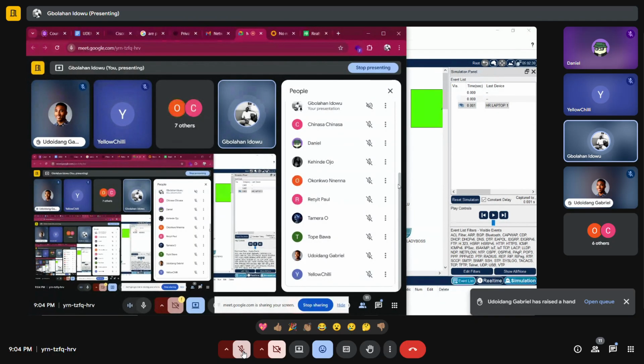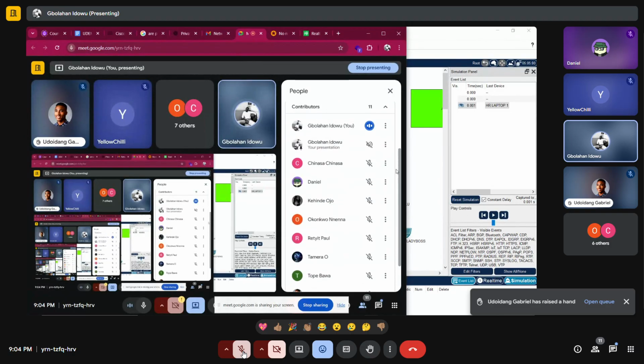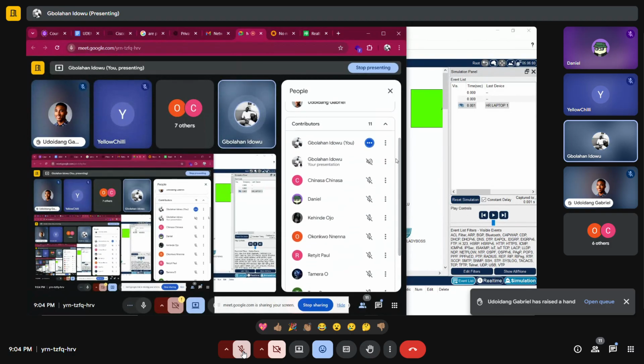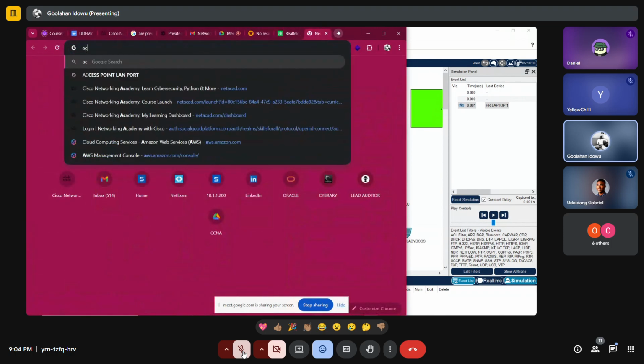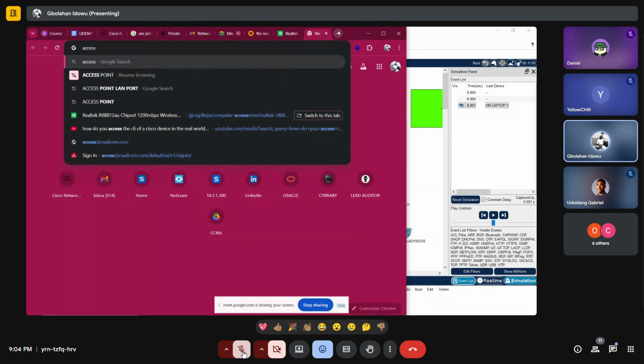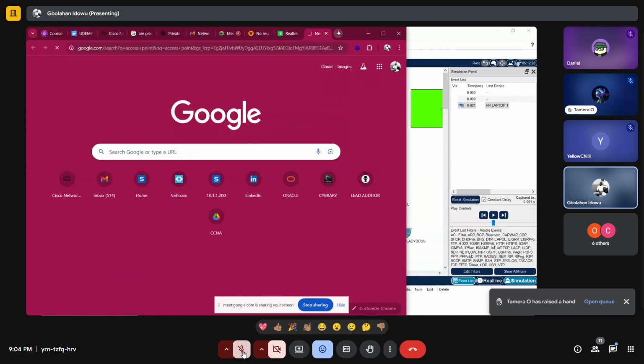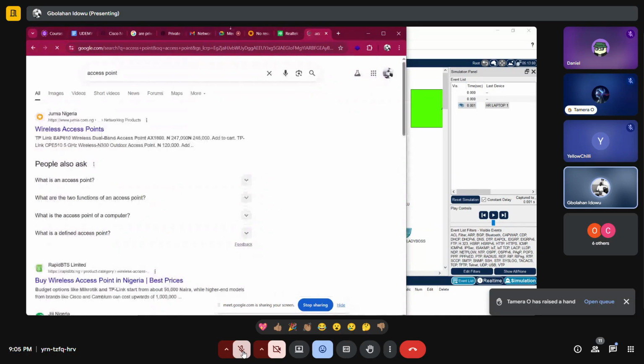We've all done well. I love the angles. That's very good. So an access point will typically, let me show you a picture of an access point. If you've not watched the first video on YouTube, I would say we should watch it.